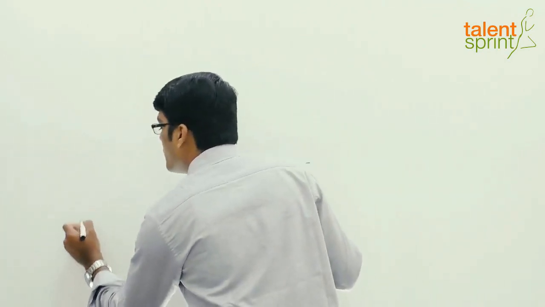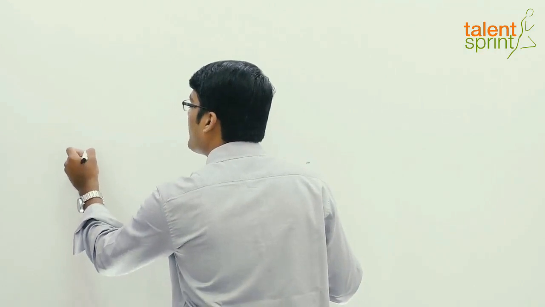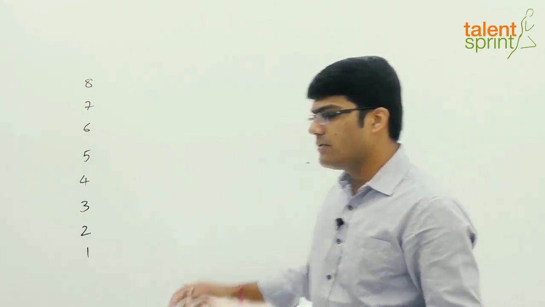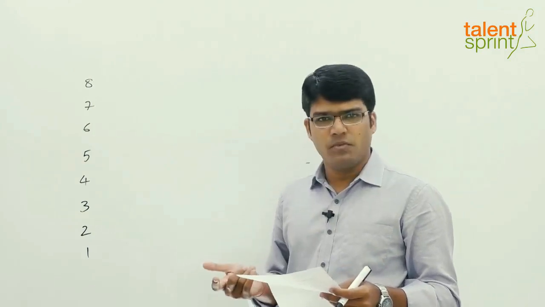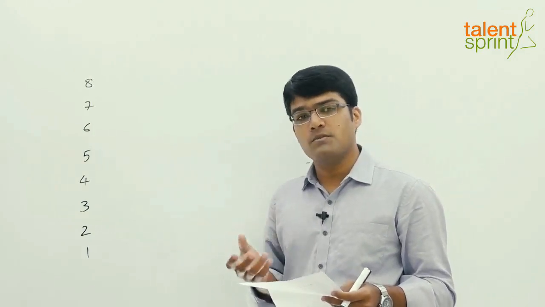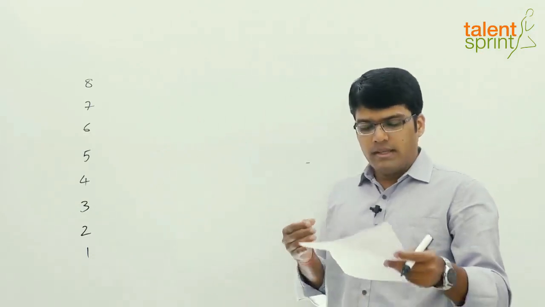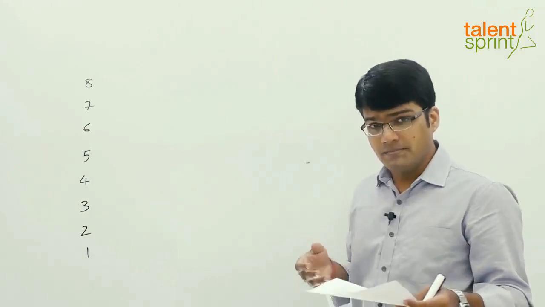So let's say this is floor number 1. All right, then we have floor number 2, floor number 3, 4, 5, 6, 7 and 8. All right, so these are the 8 floors, right? Floor number 1 to floor number 8. Then which floor will be occupied by which person, who was born in which month, and which person likes which fruit. All these are questions to be answered, right? This is the only thing fixed there. So let us start reading out all the points. Like you all know, in case of linear arrangements and complex assignments, it is always better to convert these English statements into some pictorial representation, right?